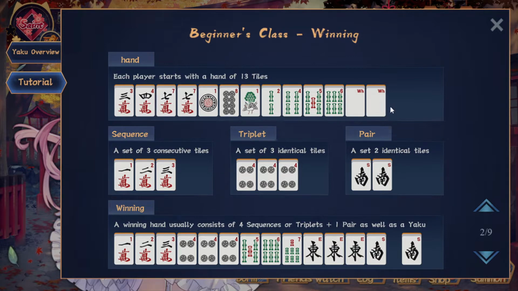So you always start with 13 tiles, and what you're trying to do is set up a hand made of sets of 3 tiles, which could either be a sequence like 1 2 3 or a triplet, which is 3 identical tiles. A winning hand consists of 4 sequences or triplets, for example 1 2 3 4 4 4 5 6 7 of the same suit. You can't interchange suits, so they always have to be the same suit.